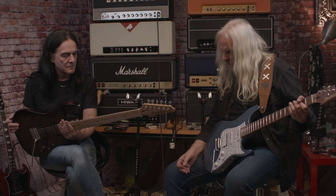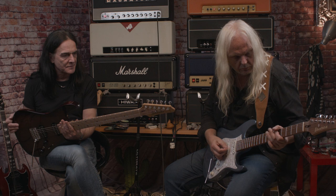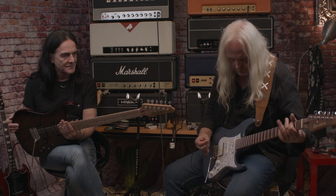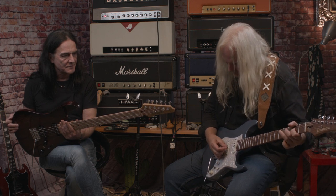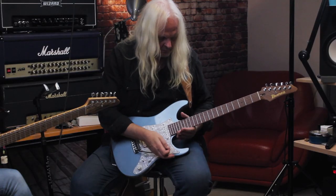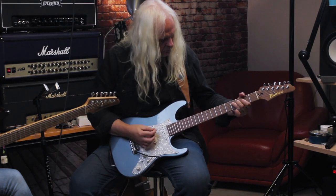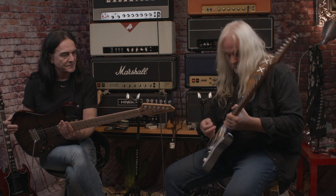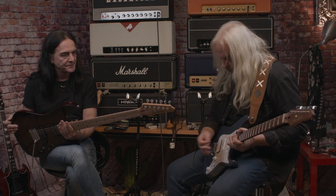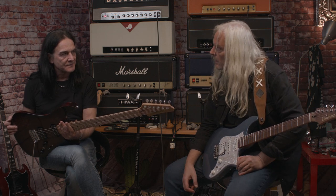If I engage the King of the Horn, works perfect. Really easy. It stays in tune very well. Really cool. A really good working guitar.